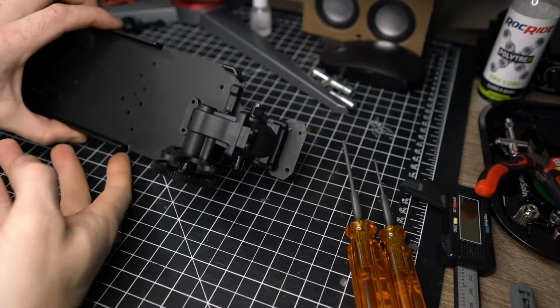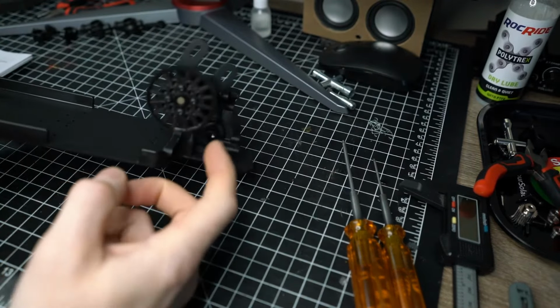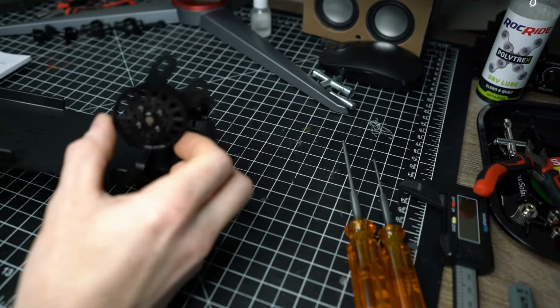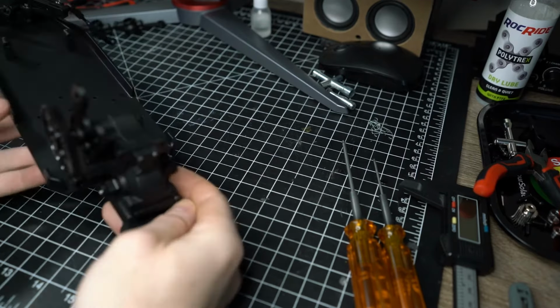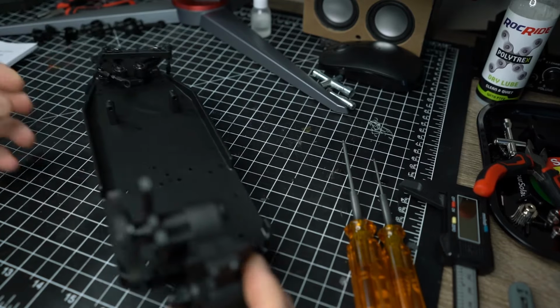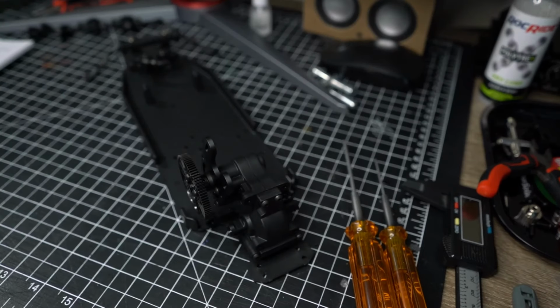Here you can see I got the transmission assembled and on the deck. Definitely important to make sure this spins freely and smooth. It may be a little tight when it's brand new, but it'll loosen up. Make sure the diff spins freely. But there's that all together in the front end. And so now we'll move on to the bulkheads and the arms and show you what it looks like when we're moving on to those.